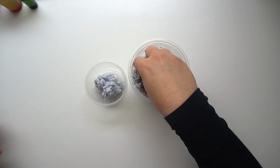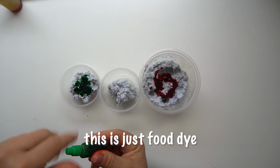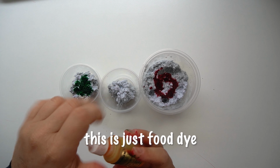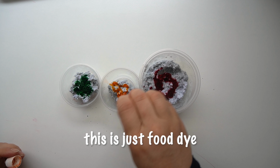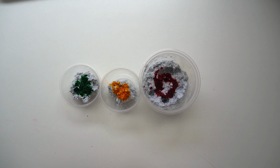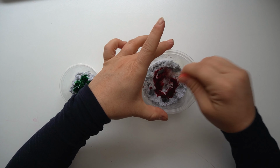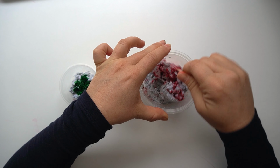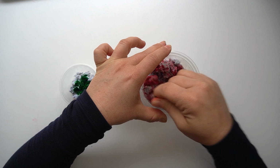Beautiful. I'm gonna make this one green. And then we're gonna make this one yellow. And then we're gonna mix it up. So mix, mix, mix.